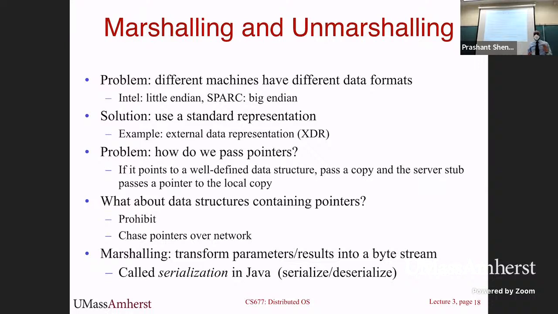Now, there are also other details of how you take a 2-dimensional array, send it as a byte stream, and reconstruct it. In Java, you can send entire objects. Objects have code and state. How do you actually reconstruct them? All of that is also defined by the marshalling of arguments in the XDR format.